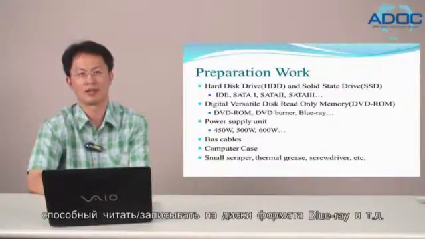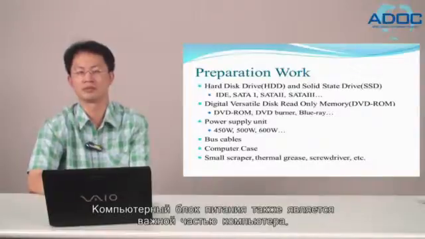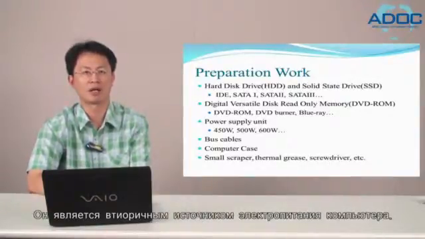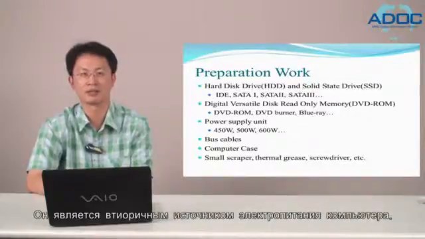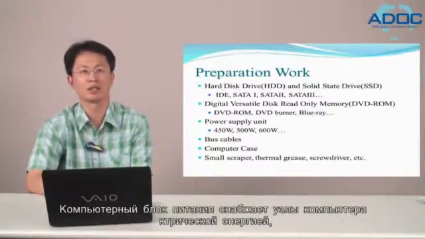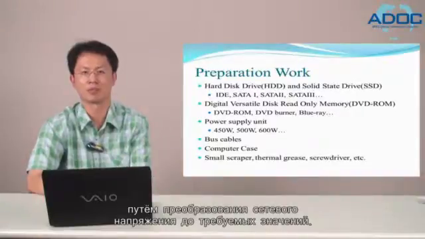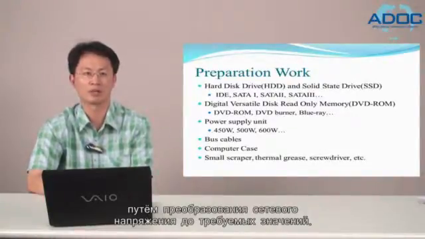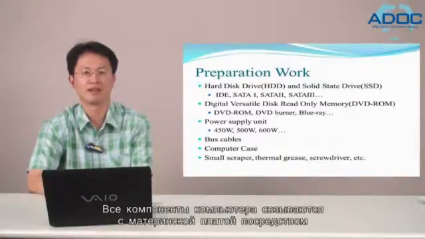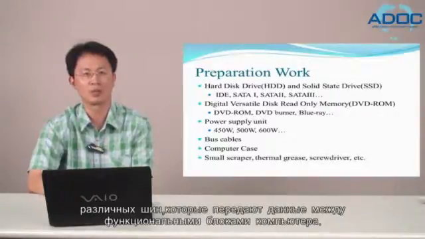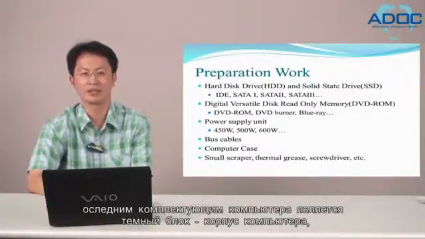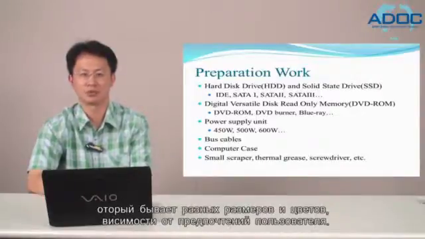The eighth is the power supply unit. It offers power to various parts. The power supply must be in accordance with the parts of your computer to choose a different wattage. The next is the bus cables. They are used to connect all your components to motherboard and let them communicate with each other. The last one is the case. Different sizes to choose from, depending on your needs.